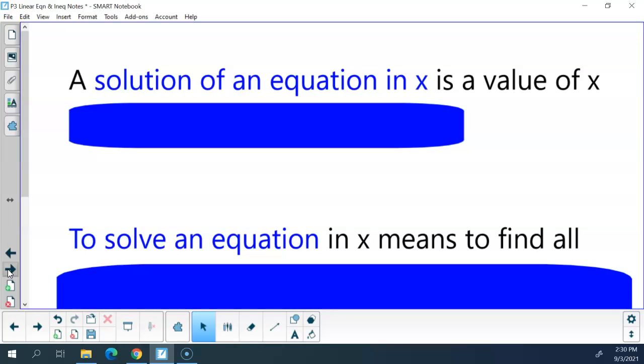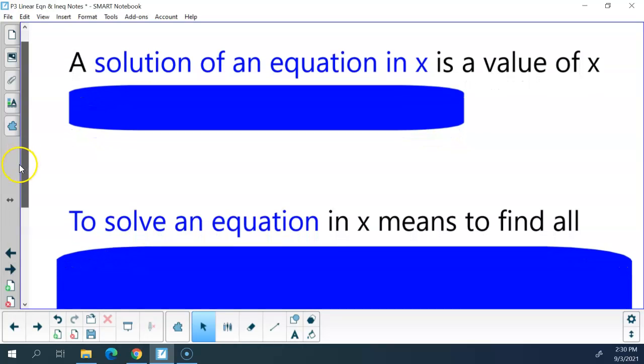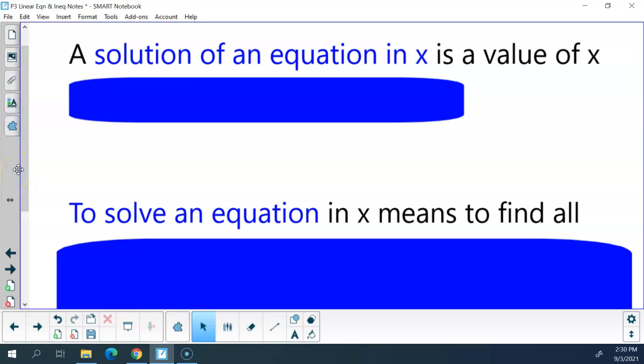So we call them elbow partners: somebody right near you. We're not talking opposite sides of the room, but somebody right near you. What I want you to do is come up with the completion of these two statements. I started the sentence for you. You and your elbow partner, come up with the completion to the statements. Both of them. Go.